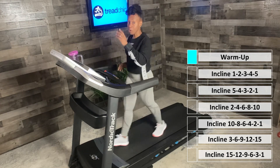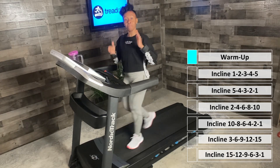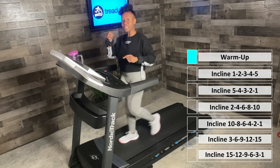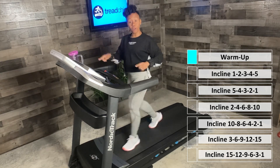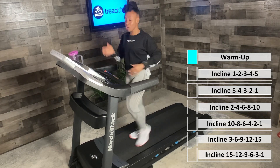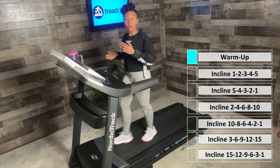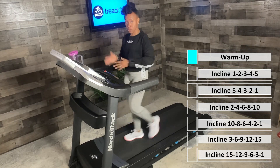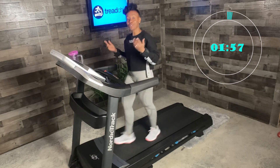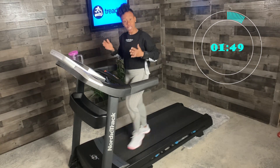We're going to be speed walking at a nice, fast pace. If you're looking for a range, look at the pace workout — be between your baseline pace and your transition pace, closer to that transition pace where you go from walking to running. For example, if your transition pace is 3.8, you might start at 3.4 as your body warms up, then progress to 3.8 or 3.9. We're going fast — at a speed walk pace. You may already know where you need to be to get that heart rate up.